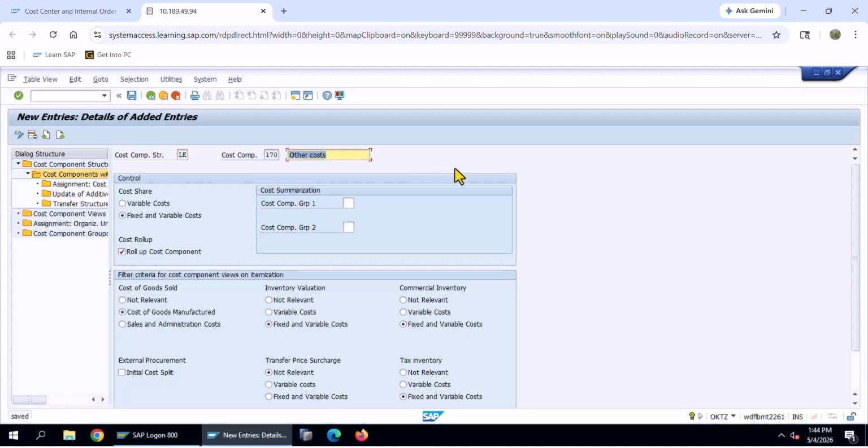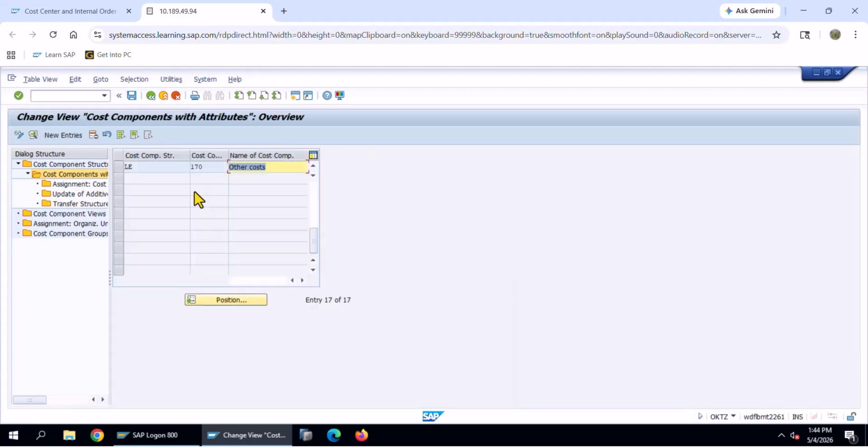So I added only one other cost for your business requirement. If you want to add multiple cost components over here by adding the name as other cost 1, 2, 3, 4, 5, 6, it is well and good because in future we cannot add anything new after material ledger is activated.